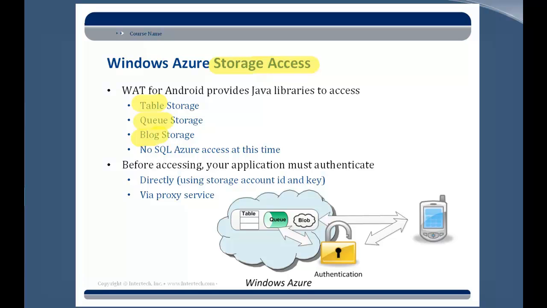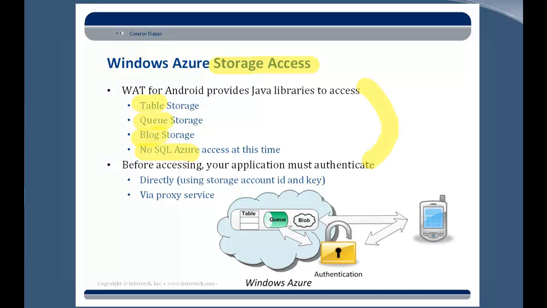What the Windows Azure Toolkit does not provide is access, at least today, to SQL Azure, as I mentioned. Again, the iPhone and the Windows 7 mobile platforms do provide access to SQL Azure, but Android does not at this point. And for those who don't have some familiarity with Windows Azure, SQL Azure is essentially SQL Server in the Microsoft cloud. So we've got these storage accesses that we can make of the cloud.